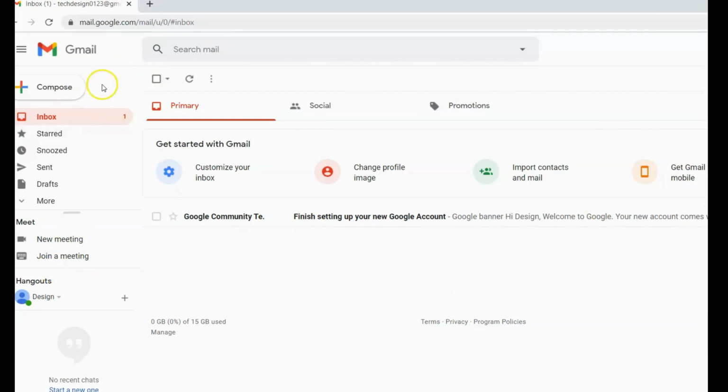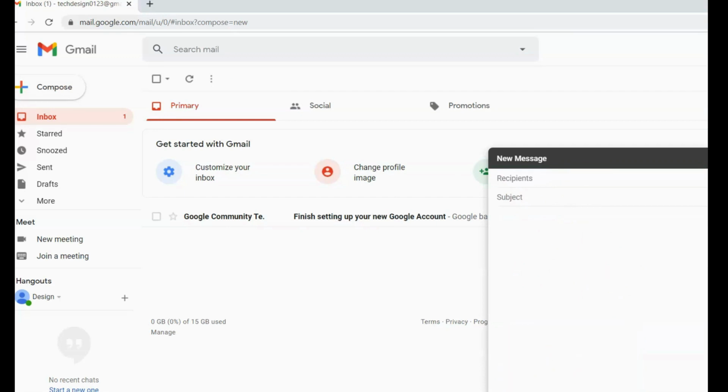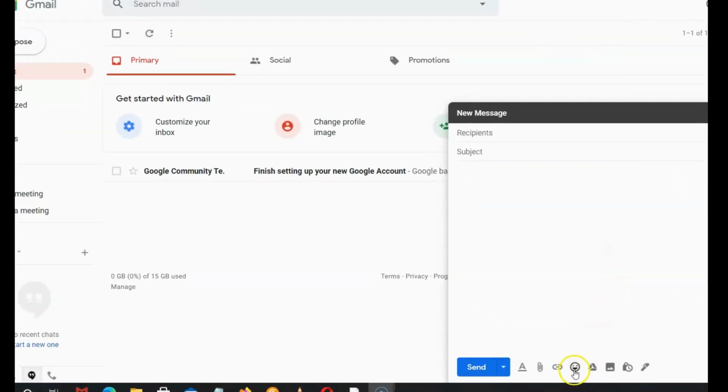And when you want to write an email to friends or family, you just press compose here, and you write their Gmail address here, then the subject, and here you can write whatever you want. And when you want to send, you just press send, and then it will send automatically. You also have other options. You have emoji like that, and then here Google Drive, you can use it. And here you can insert a photo. It's easy to send email.